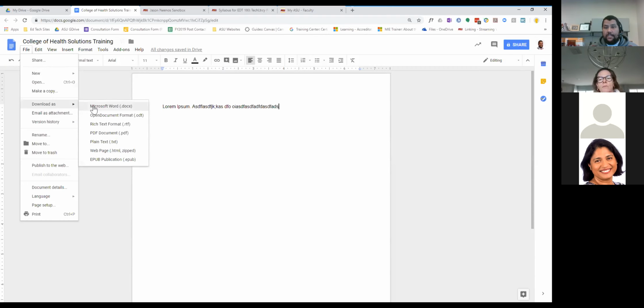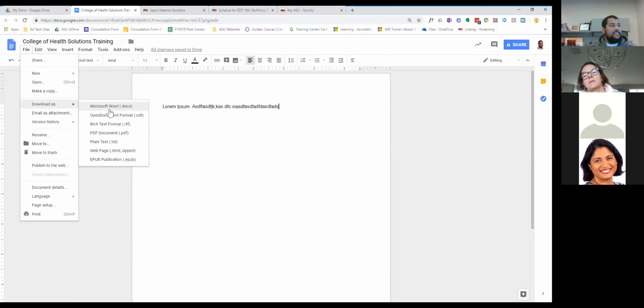I've had some issues when I've been using images and things like that, they kind of get misplaced from where they were in the original document. So you're going to want to check things like that. But your spacing, and all your general word processing features and formatting should come just fine when you download it to a Microsoft Word document. And then you have to save it someplace else?